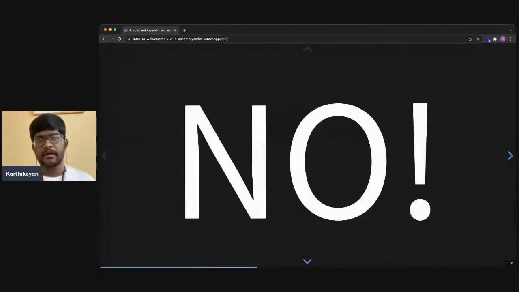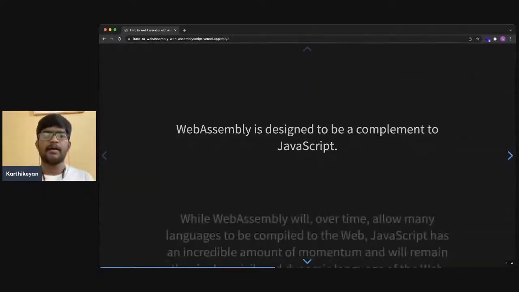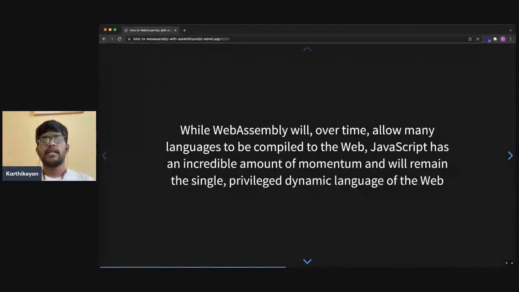The answer is no. The reason being, WebAssembly is designed to be a complement to JavaScript. In the browser, the most popular thing will stay as JavaScript itself, because while WebAssembly will over time allow many other languages to be compiled and run on the web, JavaScript will remain the major player because it has been there for many years.